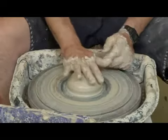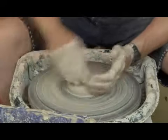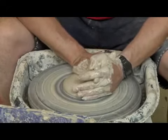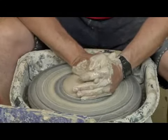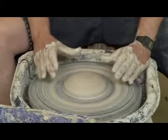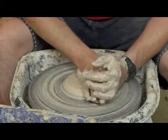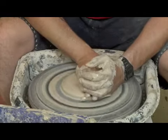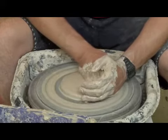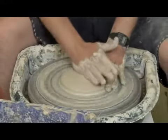Go ahead and squish all that slip onto your ball of clay, and we're just going to start flattening this out and compressing. With plates, it is so important to compress because they have so much surface. They have a tendency of warping, cracking, and just being a pain. That's why a lot of potters don't make plate sets unless they are problematic. But if you make sure that these problems don't come when the clay is still green and it's still on your wheel head, you can avoid those problems altogether.